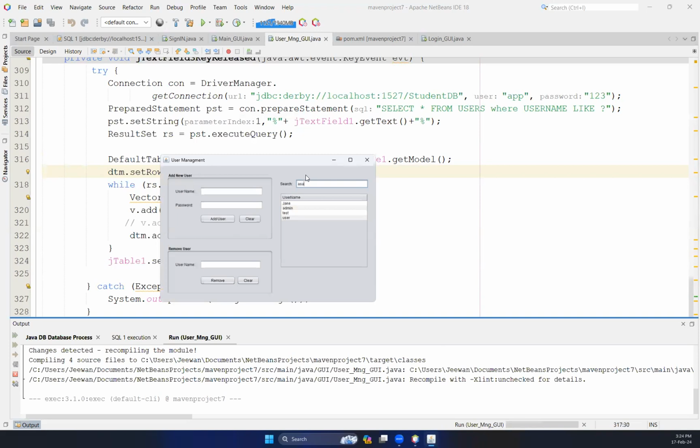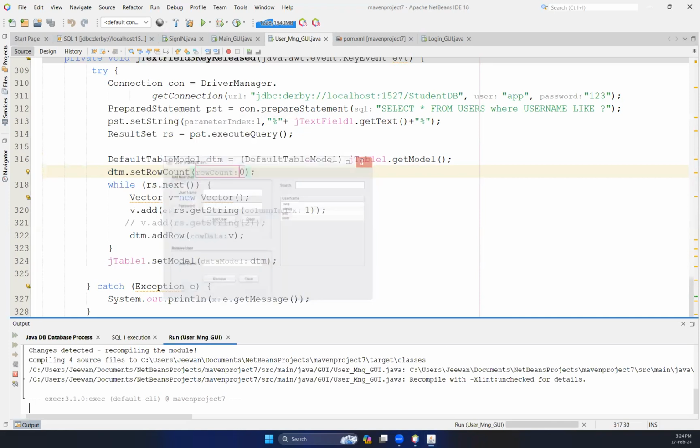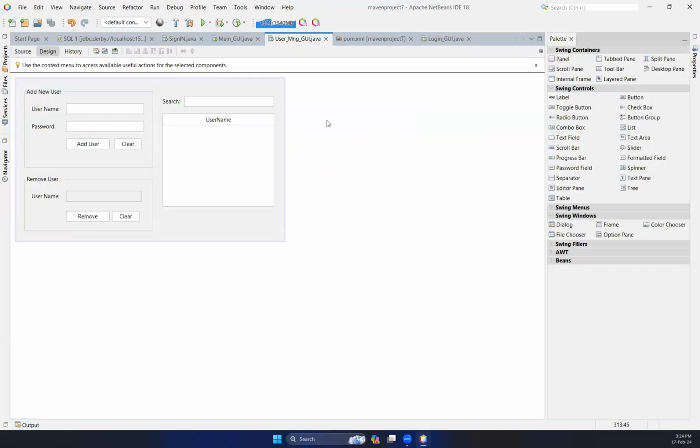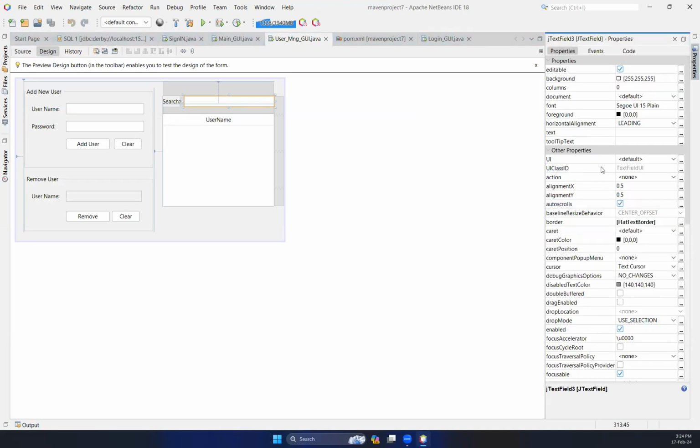Okay, now why, no, something has gone wrong. Text field one dot text, no, which has to change. What is this text field? The text field 3 dot text.